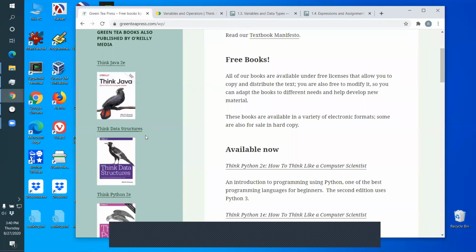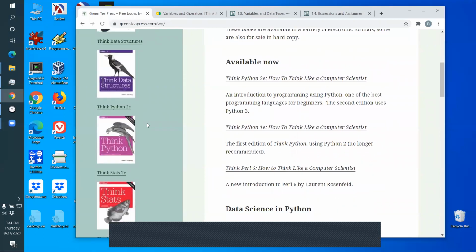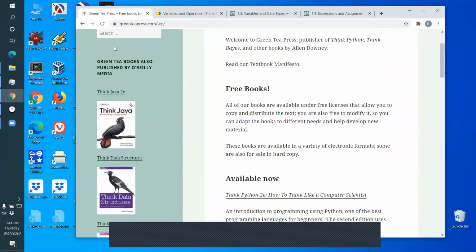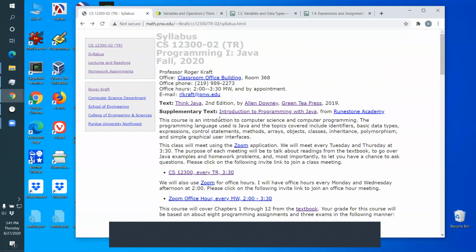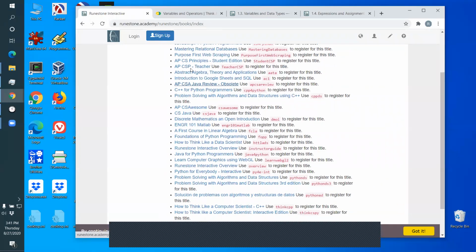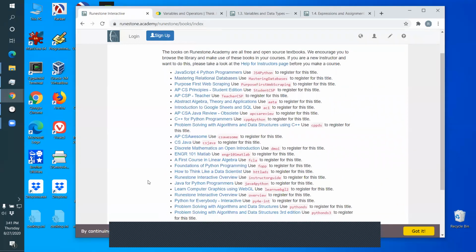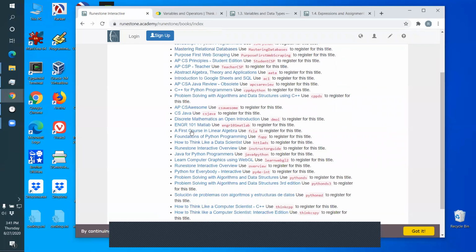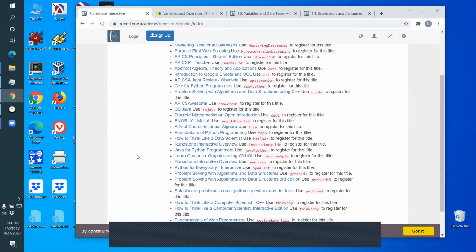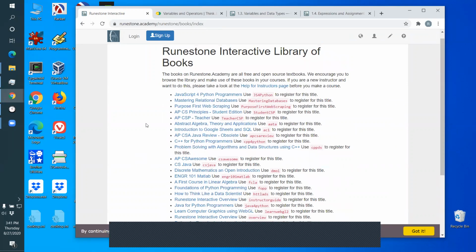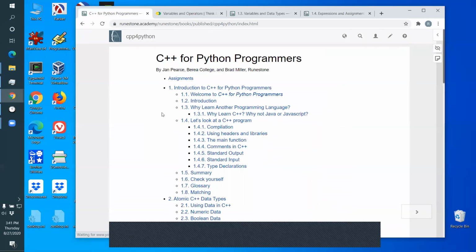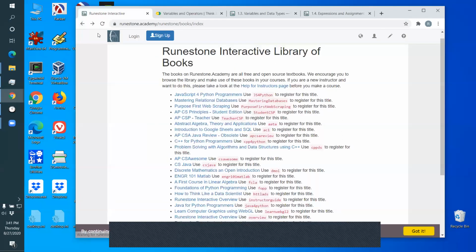Okay, and he also has books on Java and Python and data structures. And then this other book we're using, if you click on their publisher, here's a list of all the books that they make available for free. They make books on Python, Java, architecture. They make a whole slew of books available for free over the internet. There's getting to be more and more people like that who are writing books and making them available for people to use. Like here's a C++ book.